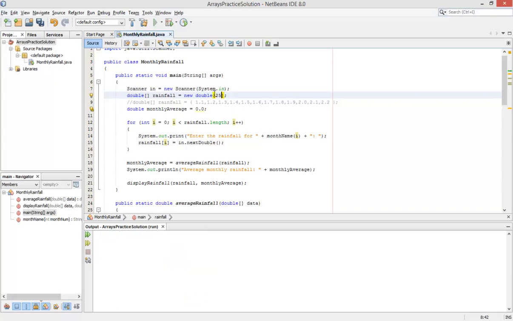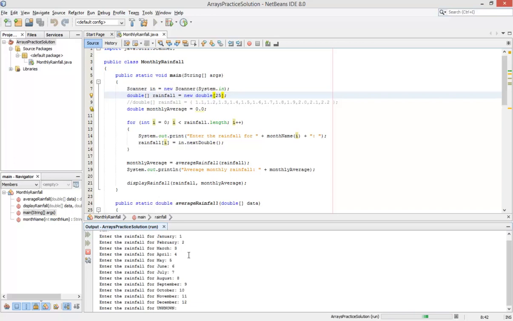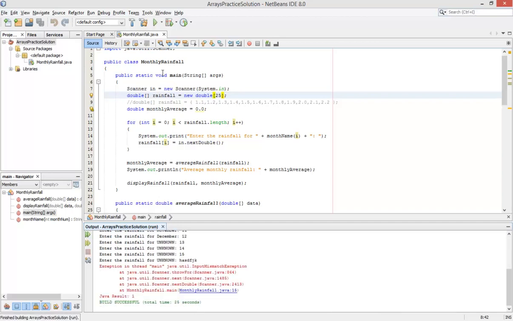So we're going to have just over 2 years of data. And as we mentioned, we're going to start getting unknown for the month numbers. And I'm going to just stop there because we don't really need to worry about what happens from there. In fact, I can just put in some garbage data and crash it out.